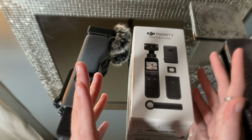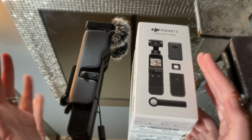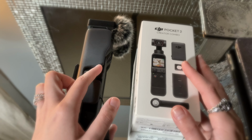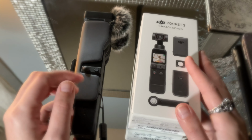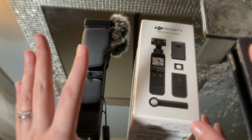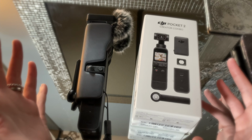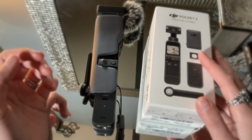I've always filmed on my phone up till now. So if any of the quality you've seen before has always been my phone, except for the last video with the Bob Ross painting, that was the first one that we tried this out on. So I don't know if you guys noticed a difference or not. And we're going to be doing like a side-by-side comparison, showing you guys the unboxings using the new camera versus, you know, using a phone. And I'll probably still use my phone for certain clips if I'm out. But this is going to be my main camera, obviously, because we just got this.